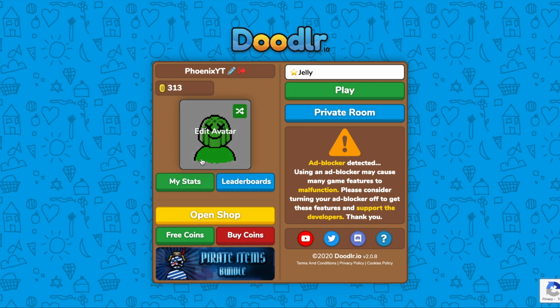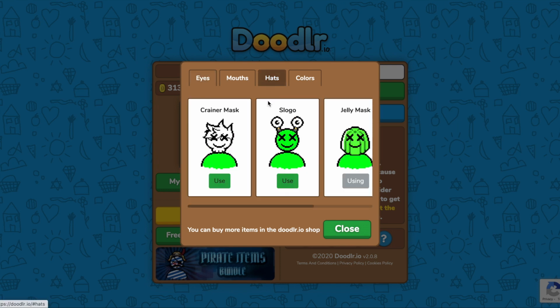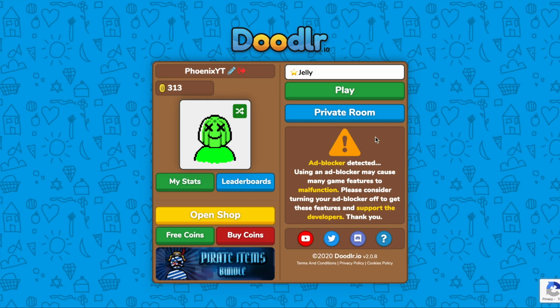At the end of this video, I'll show you how to get his hat on Doodr.io, along with Crainer and Slogos. So these are the hats. Yeah, pretty cool, right? I'll show you how to get them at the end of this video, so keep watching!